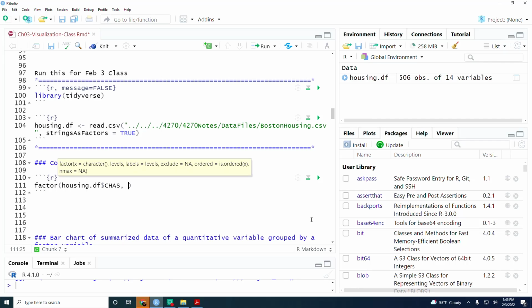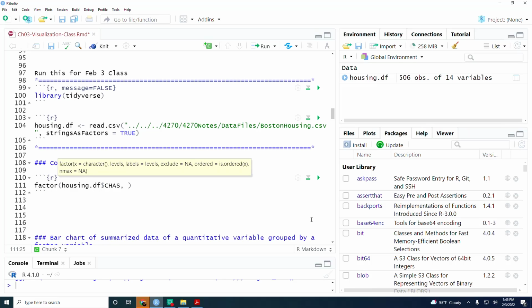Remember, this variable Chaz indicates whether the property is adjacent to the Charles River or not. 0 means it is not adjacent. 1 means it is.